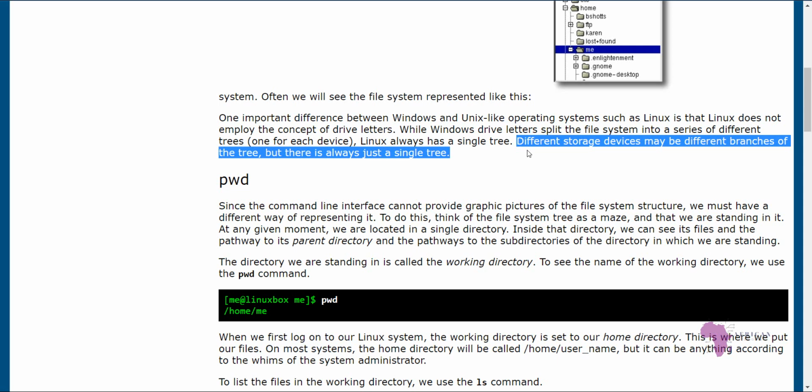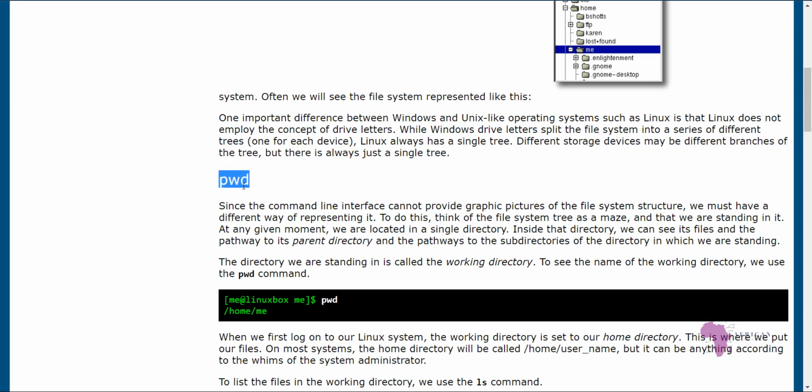So now we can jump into the first command, which is pwd. Since the command line interface does not provide a graphic picture of the file system like Windows does, that is why we need to use pwd. You can think of the file system as a kind of maze.